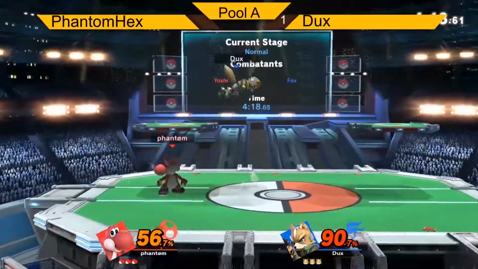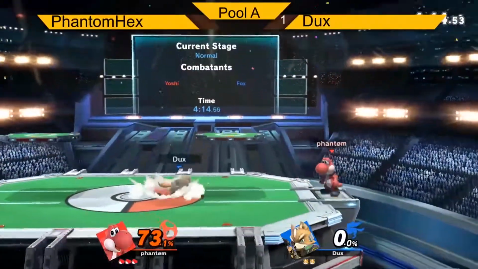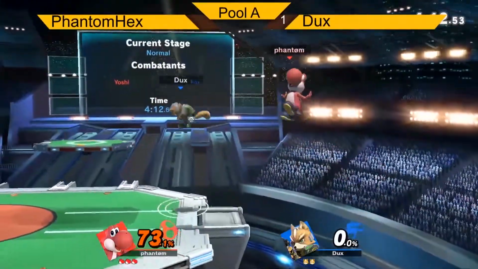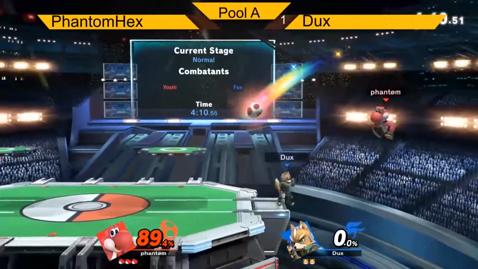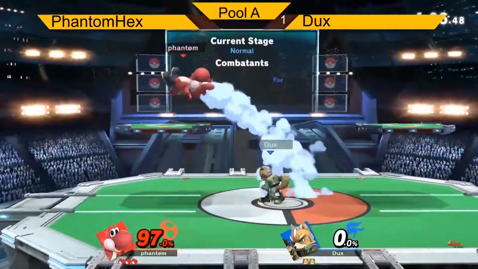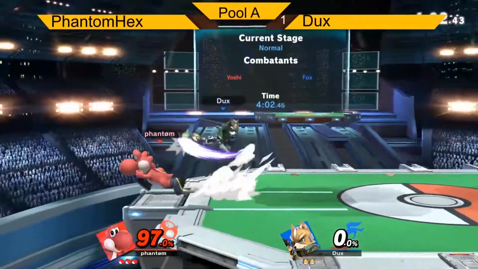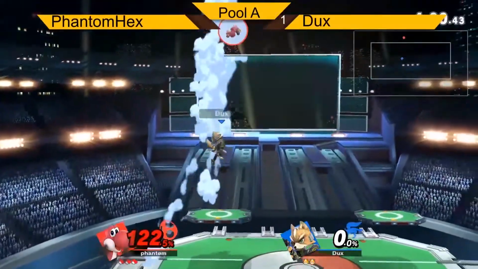So looking at this, stocks are still even. Ooh, that kills. I take it back. Stocks are not even. Alright, Phantom up 3-2 right now, only at 89%. He's still got about 40% left on him. He tried to pull a Melee move on him. He did. He tried to shine spike him off the stage. It does work in this game. It does, a little bit now.